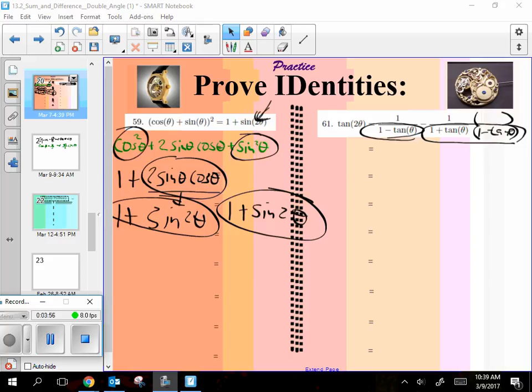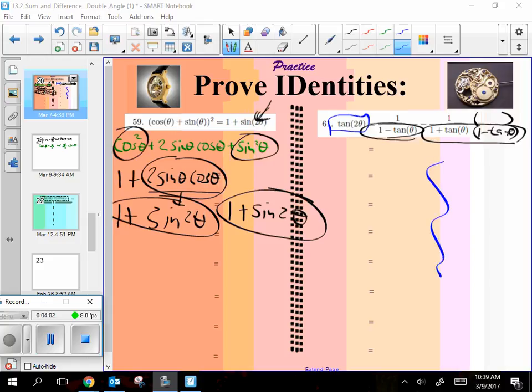All right. Now, what's my goal? Tangent of 2 theta. Do you think it's just going to pop out as tangent of 2 theta at the end? Nope. You got to know what tangent of 2 theta is. Go look on the sheet right now. Try to find what is tangent of 2 theta. Find it on your sheet. It's near the end. I think it's bottom right.